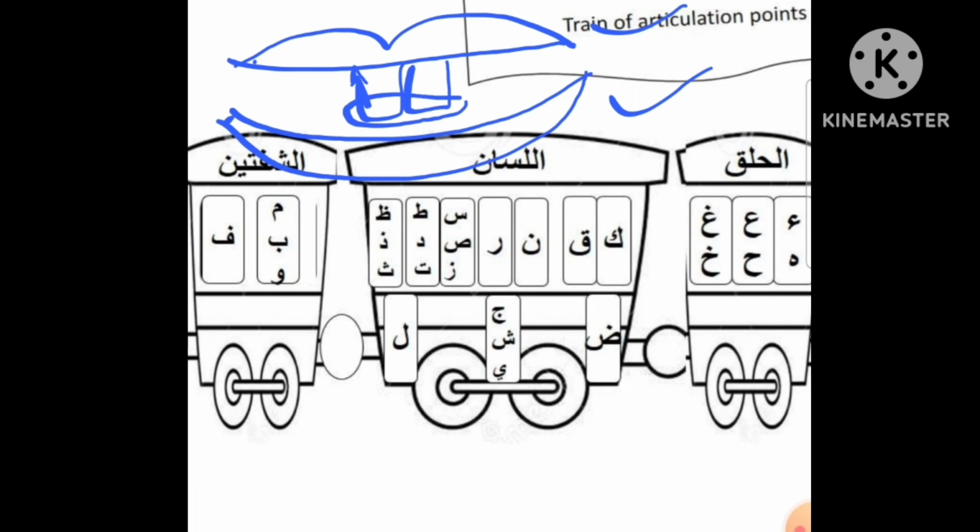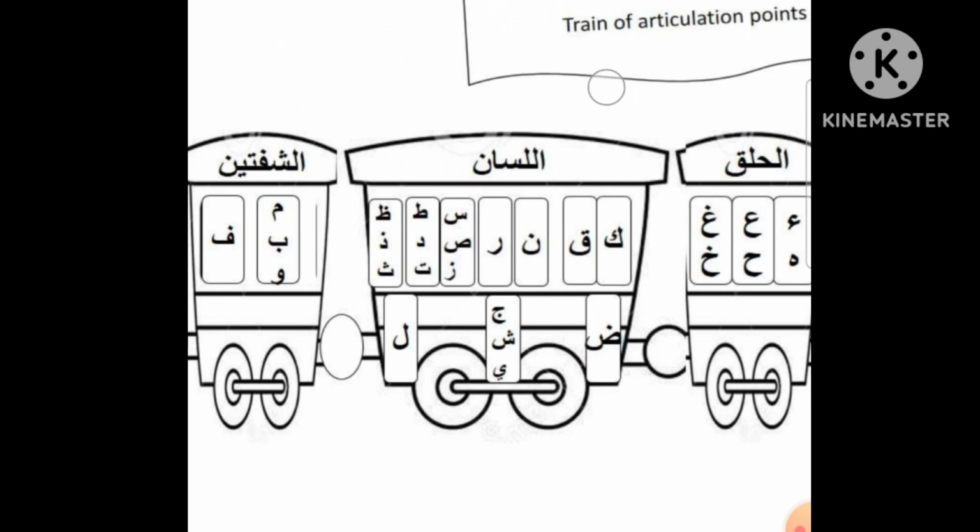What was the articulation point of ta, dal, ta? It was the tip of the tongue touching the root. This is the root, but it was touching from the inside. But for dha, zal, tha, the tip of your tongue is touching the tip of your upper two teeth from the outside. Understood? So it is dha, zal, tha. Then come below. You can see that in this box there are 5 more letters below. Can you see this? Yes.